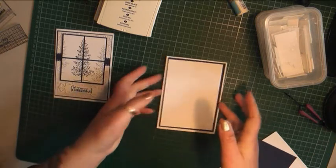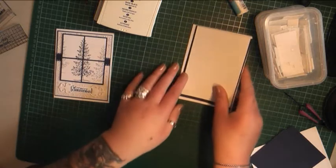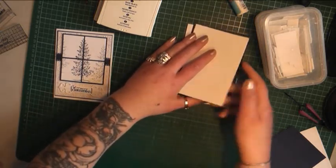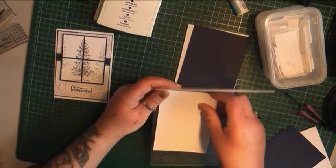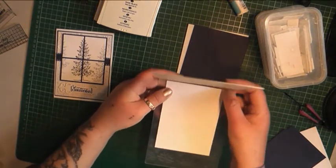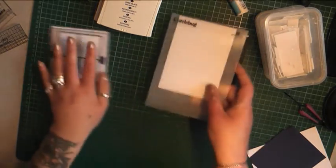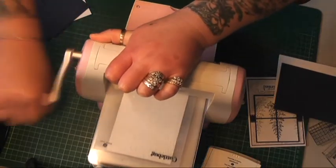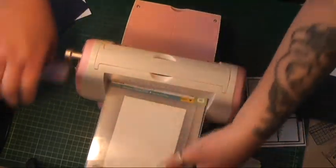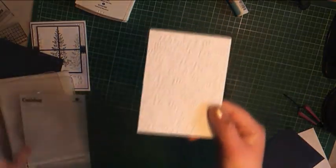First, all we're going to do is emboss this first layer of cardstock. Just run it through your Cuttlebug. Line it up, and get the Cuttlebug out. Okay, and that's what I've got.